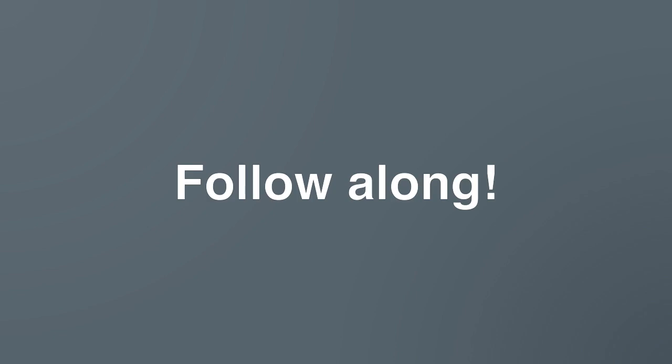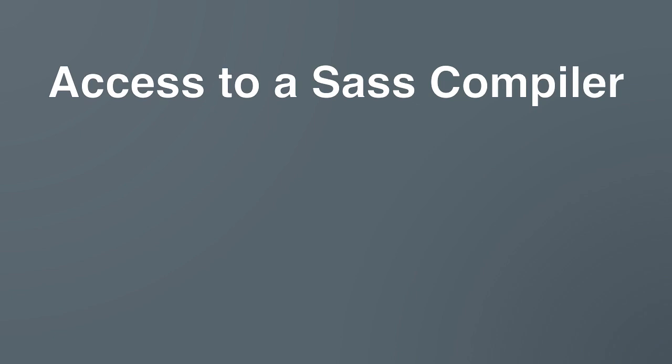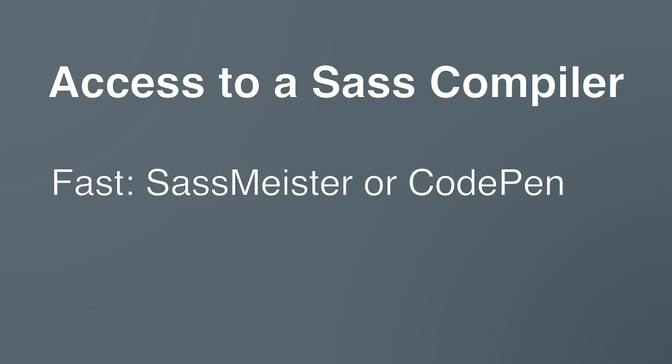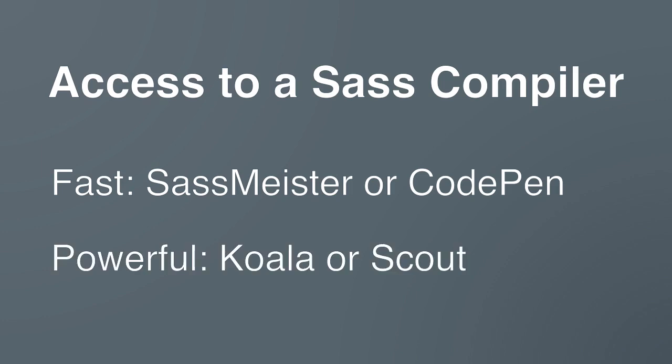Now, in order for you to follow along during the lesson or directly after the lesson, you'll need to get your hands on the middleman, the SASS compiler, the tool that takes SASS syntax and magically converts it into regular CSS. Now, if you want fast, immediate gratification, perform a web search for SassMeister or CodePen. These are web applications, and you can write SASS code directly in the browser, and then it will spit back the traditional CSS code for you. If you want a bit more of a robust solution, and you want to install the SASS compiler on your local computer, I suggest you perform a web search for Koala SASS or Scout SASS. So with the logistics out of the way, let's dive right in.